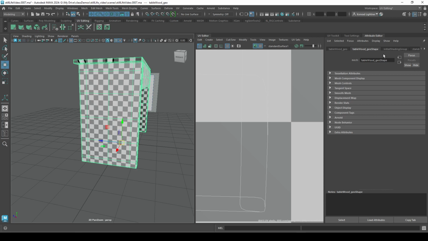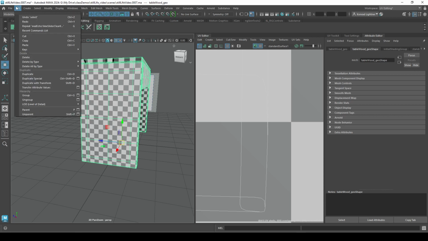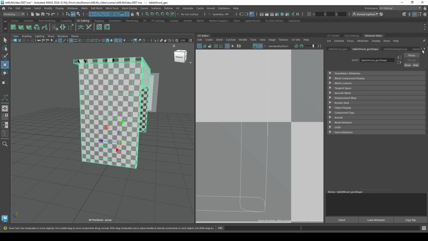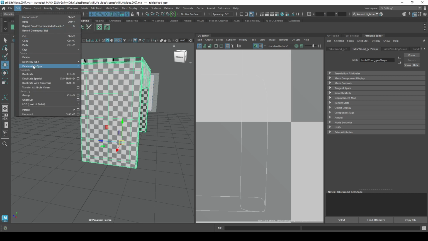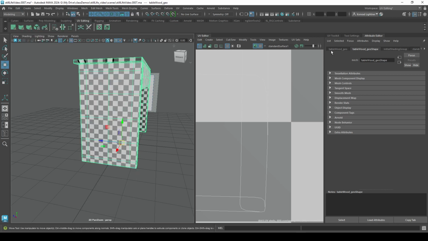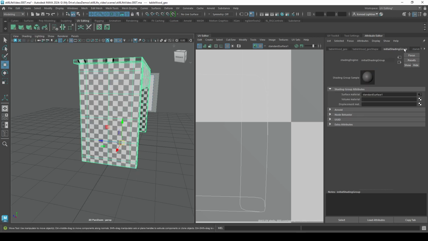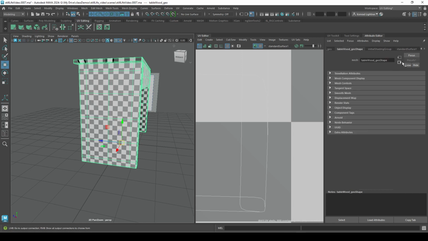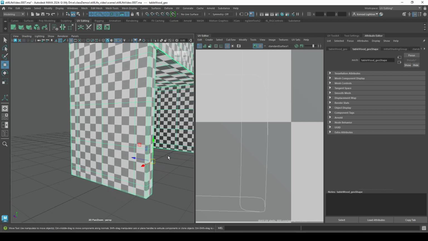It's geo shape. If you have a really long list of stuff in here, that means you have to go to Edit, Delete All by Type, History. It keeps all your history and there's options. If you're done with the modeling, you're probably safe to delete the history. I do that all the time anyway, just to make my scene more stable.